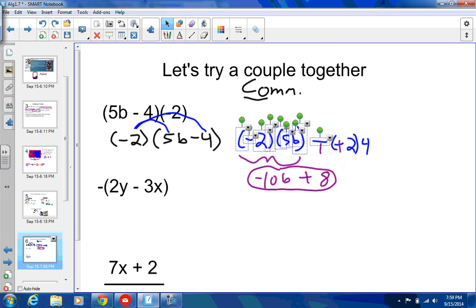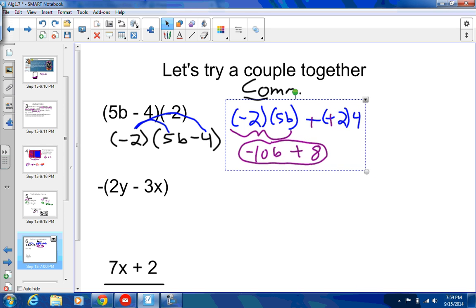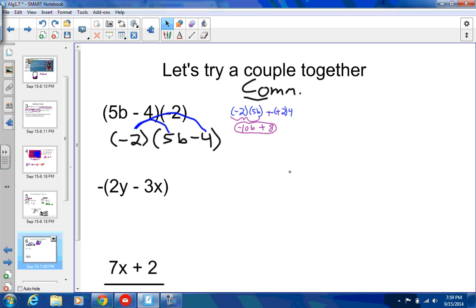So just doing a little switching around helps things a whole lot, makes it easier on us. All right. Now the second one does not have a number out in front, but it does have a negative sign. So if you think back yesterday to the negative property of multiplication, if you multiply anything by negative, it's going to make it a negative. So you can think of this two ways.